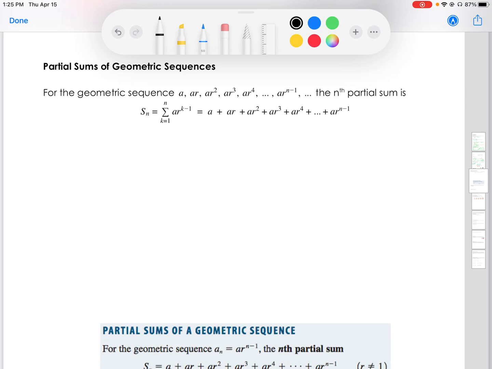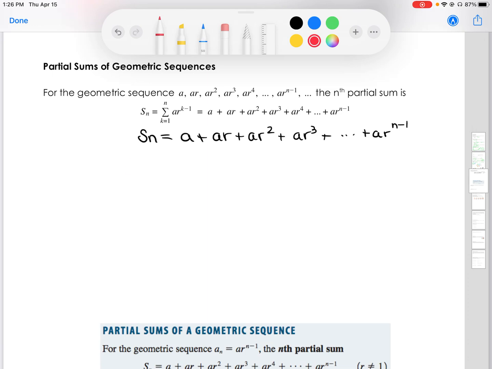With arithmetic sequences, two sums were added together, and something similar works itself out here to get this special formula. Okay? So to find the formula, what we're going to do is multiply S sub n by r. We have S sub n is equal to a plus ar squared plus ar cubed and so on, plus ar to the n minus 1. And we're going to multiply that formula by r.